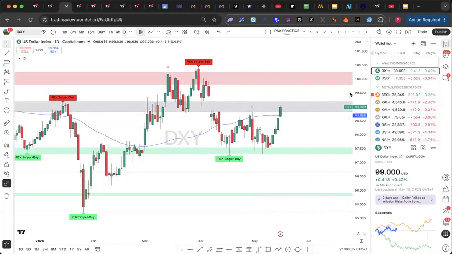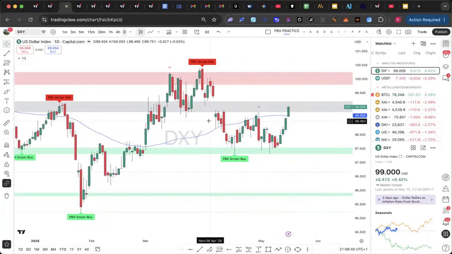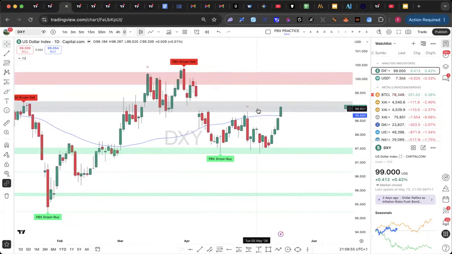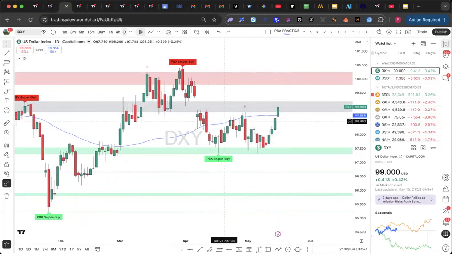So this is the DXY. The momentum of DXY still continues. Last week we talked about the markets, DXY getting momentum for more market to move. We consistently had about four back-to-back bullish momentum for DXY last week. And I think this week we just need to fill up this gap and have more rejection from this point.